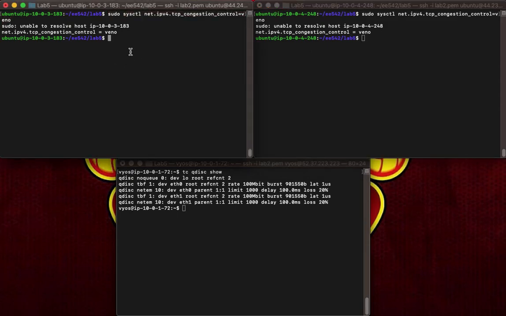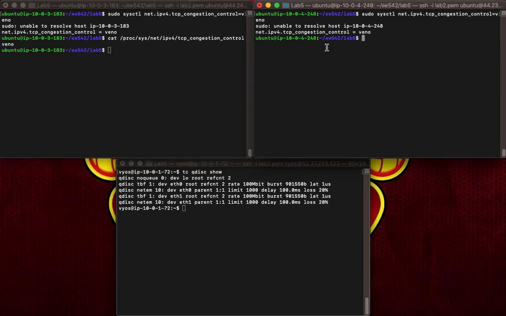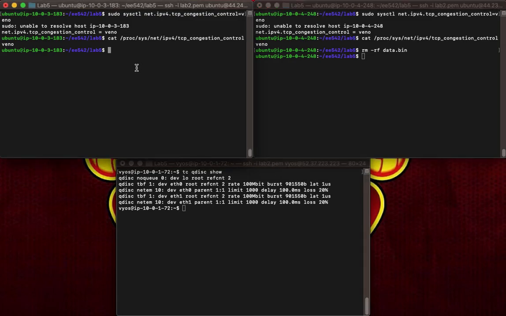And then we'll do the cat command again to make sure that it's set. We look at it again, and just to make sure that we don't have a copy, we delete the previously downloaded file so that we don't have it right now, and we run the SCP again. So this is the SCP command. Same thing, same steps.